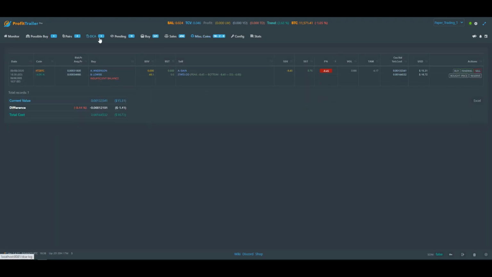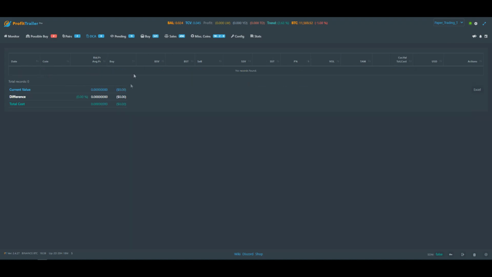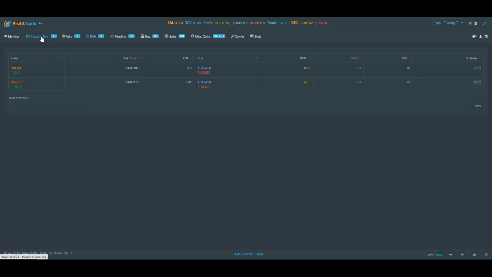Now we can go back to our DCA and hit our little pending button there, and that is going to send the pending order. We'll wait for that to process through, and we'll see that it will end up disappearing here. You can see it's got a pretty decent fluctuation up today, and now it's in our possible buys. Just for the purposes of all of this, I'm going to flip through the example here for you. Now that it's in our buys for the XTZ, and we can see that it is in our pending orders now, it's back.